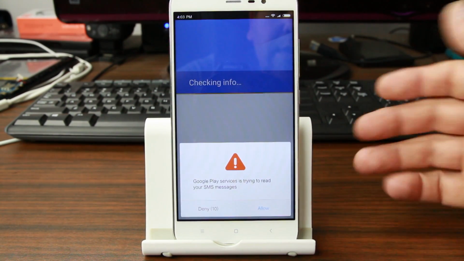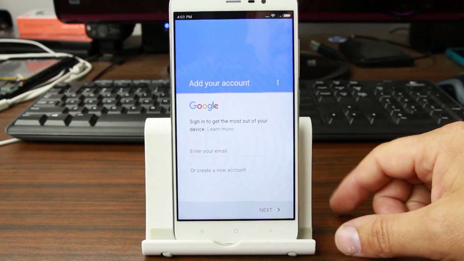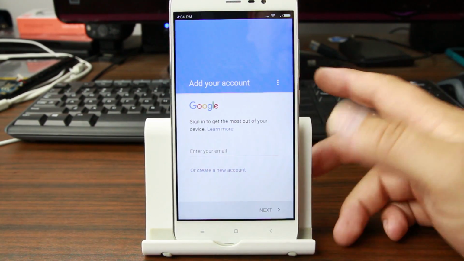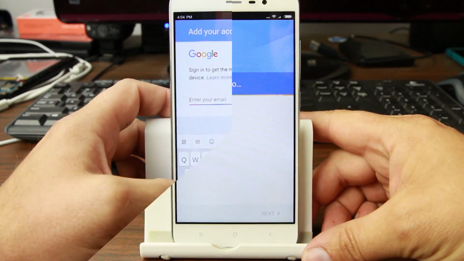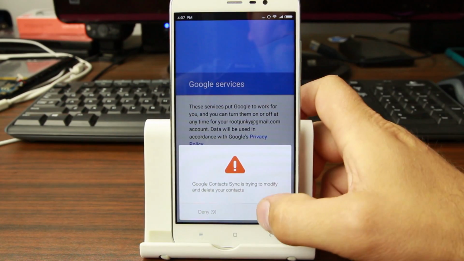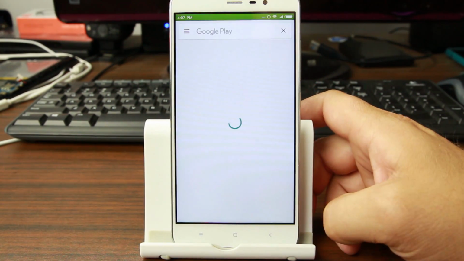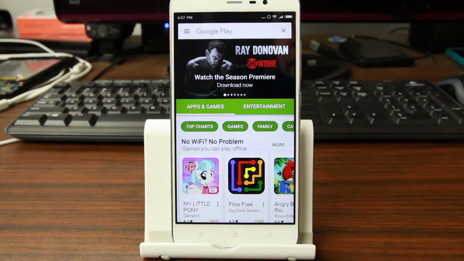I should be able to add a Google account. Anything that pops up for Google, just go ahead and allow it. It needs to work. So there you go. I'm going to go ahead and log into my account. Alright, so I'm logging in now officially. And like I said, anything you get popping up, just go ahead and approve that. And there we go. So now my app store is all set.